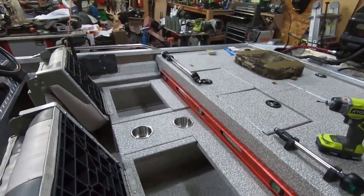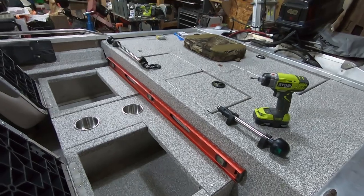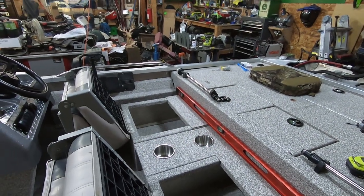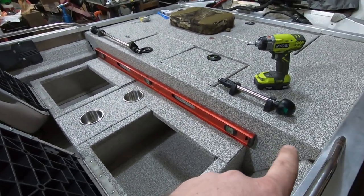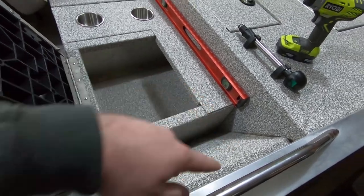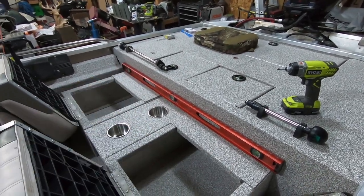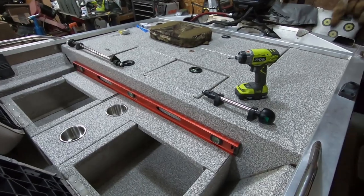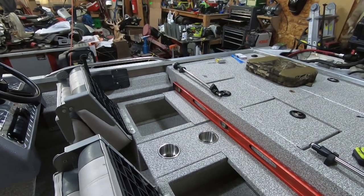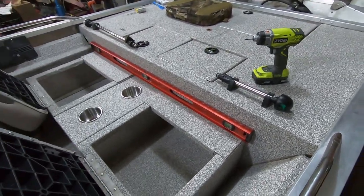I bought both the new rear anchor light and the front nav light, so they're different than what came with the boat. The nav light is about the same length but the anchor light is quite a bit shorter — probably about half as long. The anchor light used to go all the way across the back, and the nav light was stored right here, but now that they're much more compact I'll be able to store them both back here. I want the anchor light over on that side, tucked right behind that seat, and the nav light over here on this side.